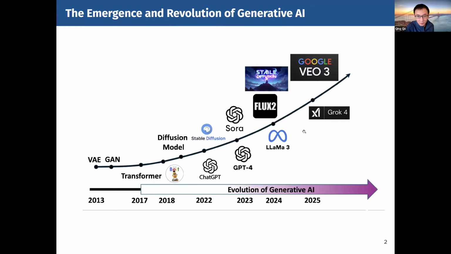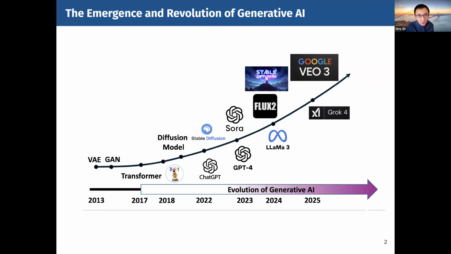I think in the past 5 years we have been witnessing tremendous growth of generative AI models, either in language or vision. In language, it starts from the transformer and BERT models, and more recently we have all kinds of large language models, which are really powerful. On the other hand, for image and video generation, in vision, this started actually 12 years ago with VAE and GAN type models. But those models have some limitations, and more recently diffusion models kicked off. We have text-to-image stable diffusion, and more recently video generation models like Veo, etc.